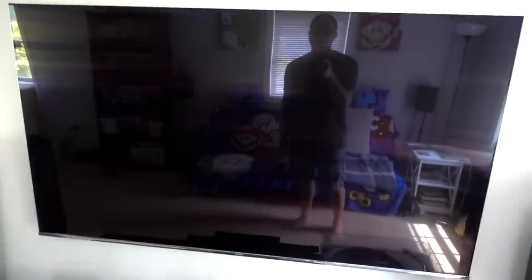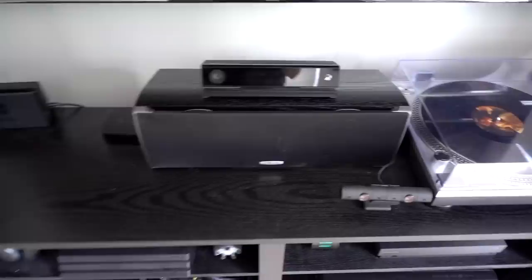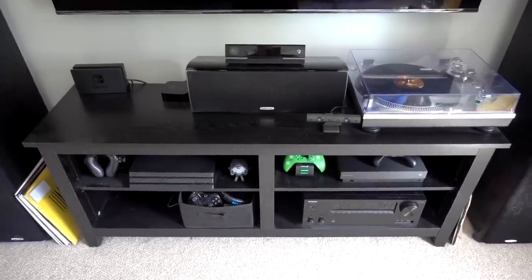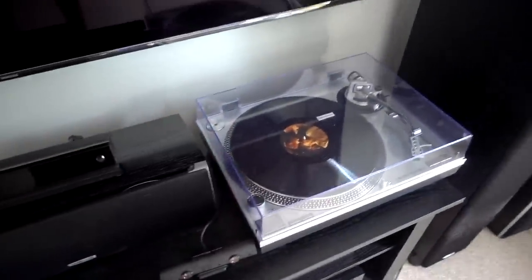Back to the living room. I got dual subwoofers, got Polk Audio tower speakers which do have fur on the bottom because Maui tends to rub against them — but it doesn't affect the performance. There's my 65-inch Samsung 4K HDR TV, the best TV I have ever bought myself. I love this TV. Got some rare rear speakers back here, of course this little Godzilla figure, my center Polk Audio channel, Onkyo receiver, PlayStation 4 Pro, Xbox One X. Record player — or vinyl, as some people prefer to say nowadays. Apple TV 4K, I love this thing, gets usage daily. And Nintendo Switch dock number one — dock number two is in my room.